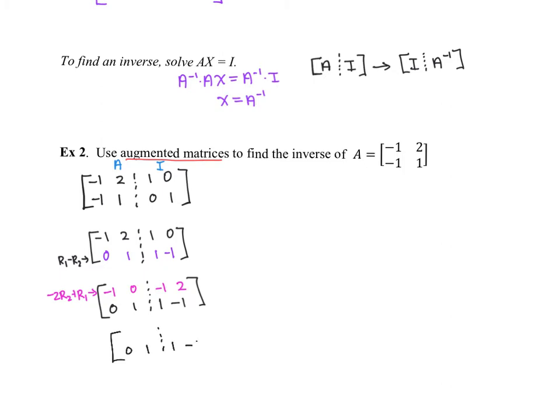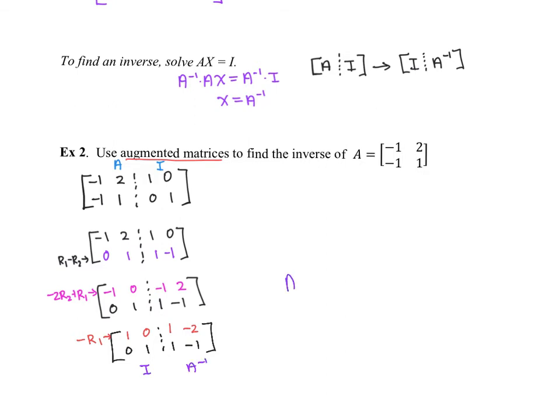Make sure you're extending all the way across. And then I just want to change the sign on row 1. So now this is positive 1, 0, positive 1, negative 2. Okay, I've done all my augmenting, and if I did it correctly, now because this is the identity matrix, this must be the inverse matrix over here.